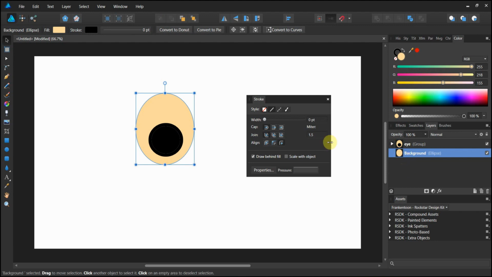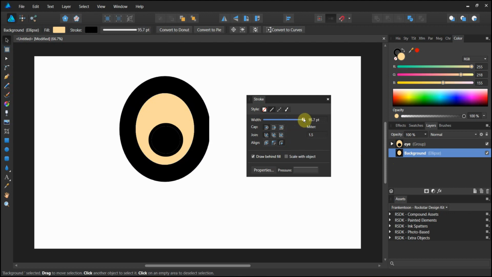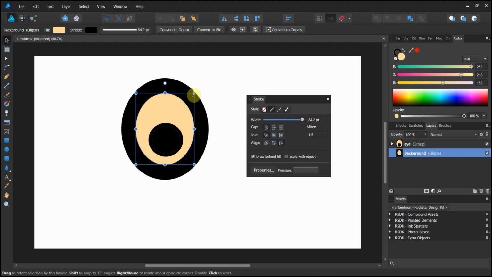So with the background selected, you're going to come in here and you'll see that you're going to align the stroke to the outside. So literally make sure this is selected. Make sure that you have the stroke selected here. And now crank that bad boy up. Now you see, because it's on the outside, look at what this does. Now what this is going to do for you is set your seam path for the pattern. This is how far away that new outline is going to be.